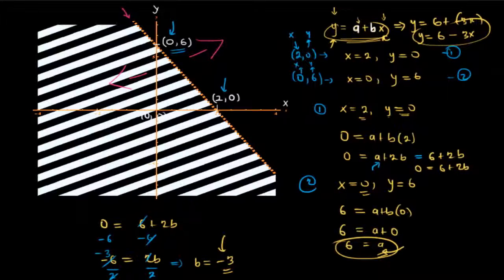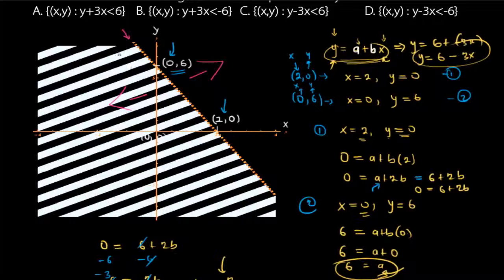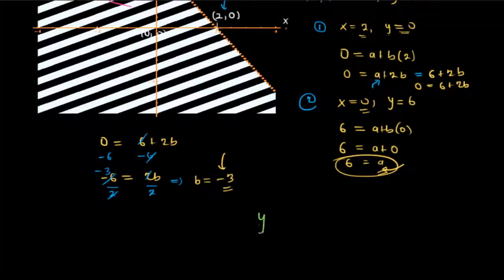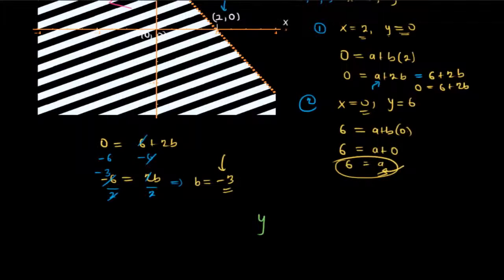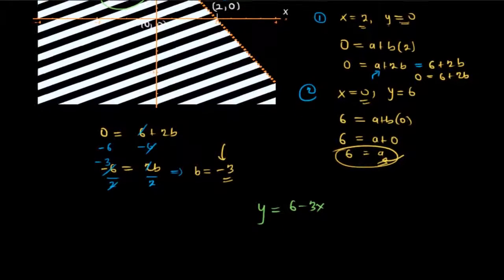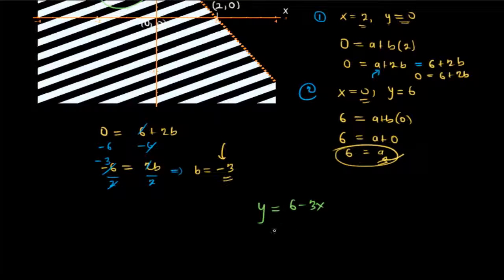Based on the analysis we have, the shaded part is the part that falls on the less than region of the straight line. So that implies that this region here represents y less than. So let me write it out here. This is going to be y less than. You have y equals 6 minus 3x, and we said this falls in the less than region. So that implies that what you have is going to be y less than 6 minus 3x.